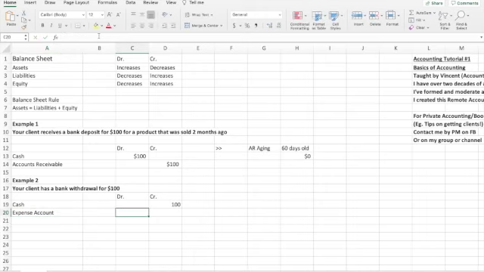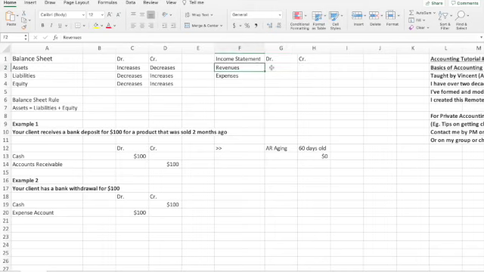So it's going to expense that $100. Right? So for the expense account, we'll do this over here too. We need to get this so we understand this. It's going to be on the income statement. On the income statement, we're going to have what? Revenues and expenses. And we're going to have a debit and a credit, right?